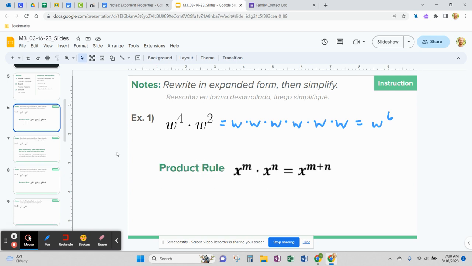So some of you probably noticed that we were just simply able to add these exponents up. And this is our product rule. So let's make sure we get our product rule jotted down on the right side of our sheet, formalizing this. If we are multiplying terms with exponents and they have the same base, we can simply add those exponents together. Let's see how that works out in this case. If we have w to the 4th times w to the 2, we can write that as w to the 4 plus 2, which is equal to w to the 6th power.